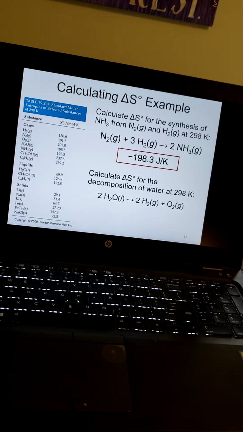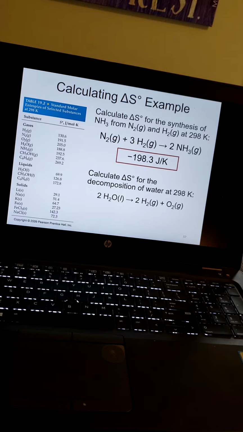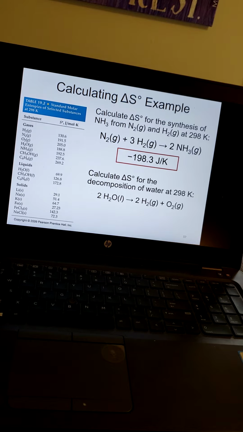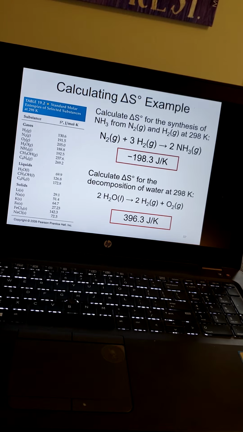All right, so now there's another example on the slide. It's talking about the standard molar entropy for the reaction of the decomposition of water. In this case, without doing any math, predict if you think this number should be positive or negative. I'll give you a couple seconds to think about it. Should this delta S reaction be negative or positive? You're going from 2 moles to 3 moles, so you are slightly increasing the entropy. I would think that this would be a positive number. And in fact, it is.